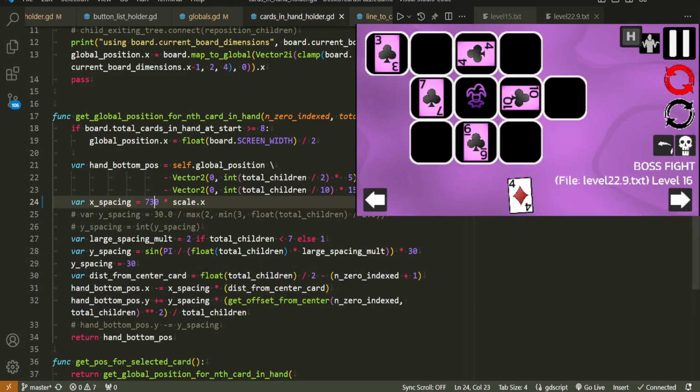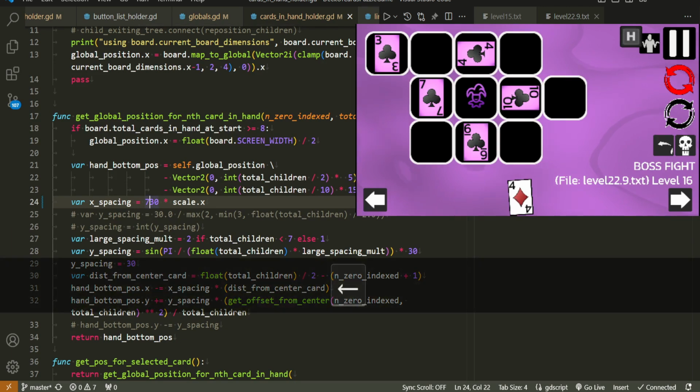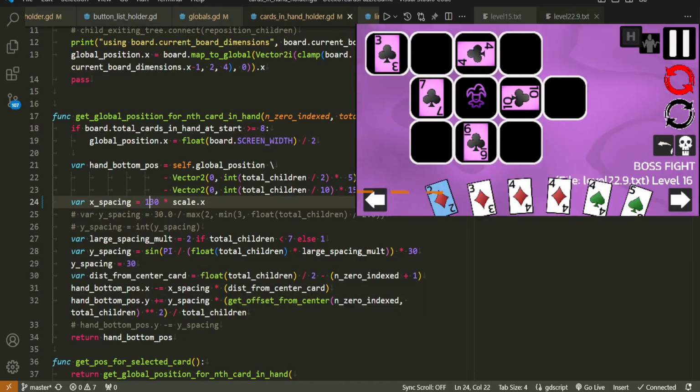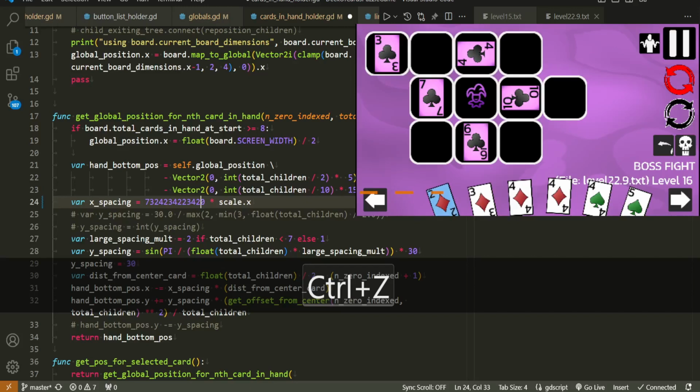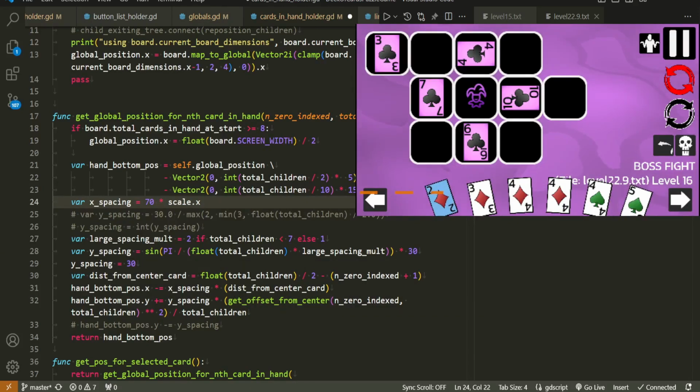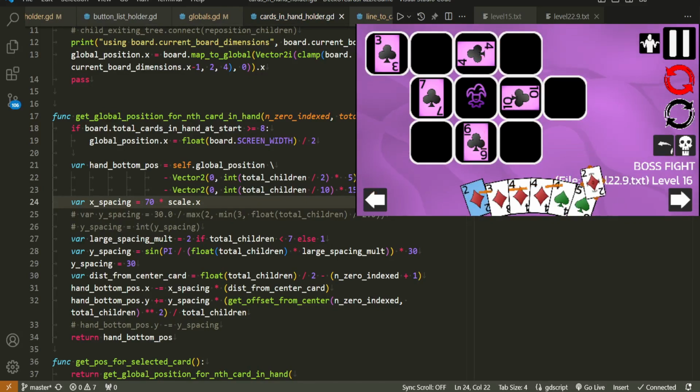So I spaced them a little too far here, so it only shows one card. But if I went to 130, let's say, you can see they're spaced more again, and I'll just undo to what I had, and I can toggle back on autosave, and it automatically saved when I did that. And you can see all my cards are back together again.